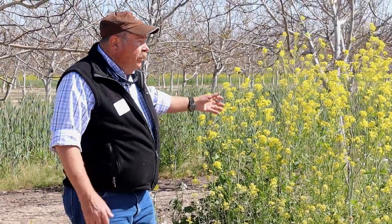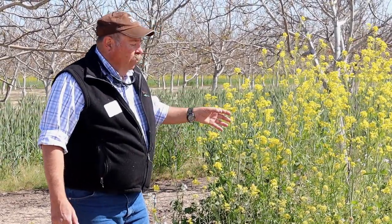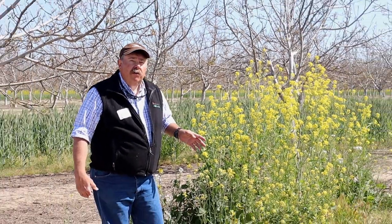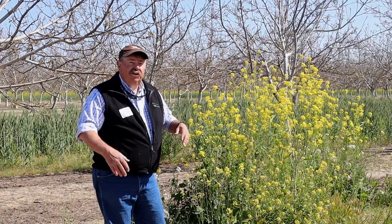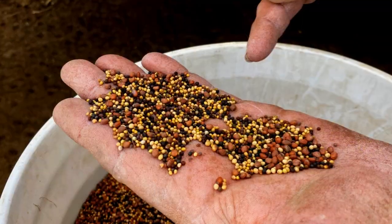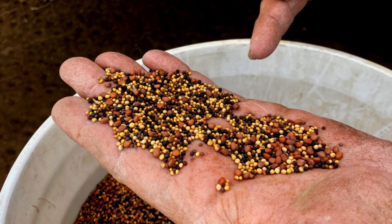You're also keeping the bees close to home where you know you won't spray them and they won't run into trouble. You don't have to plant every row — some is better than nothing. Typical management would be planting every other row and leaving one row bare. This was planted at about eight pounds per acre.